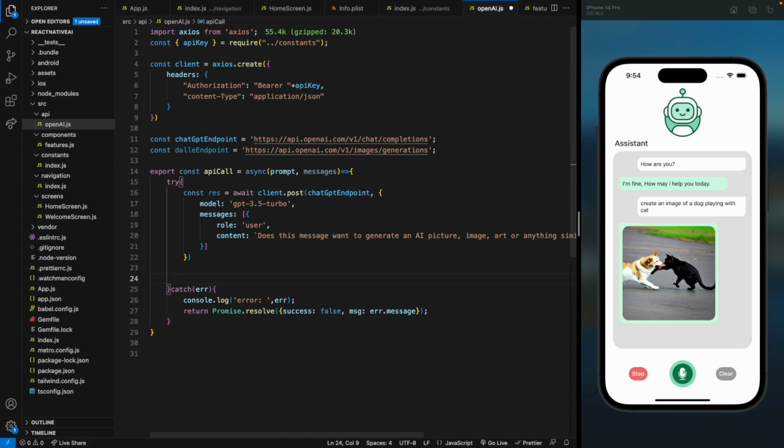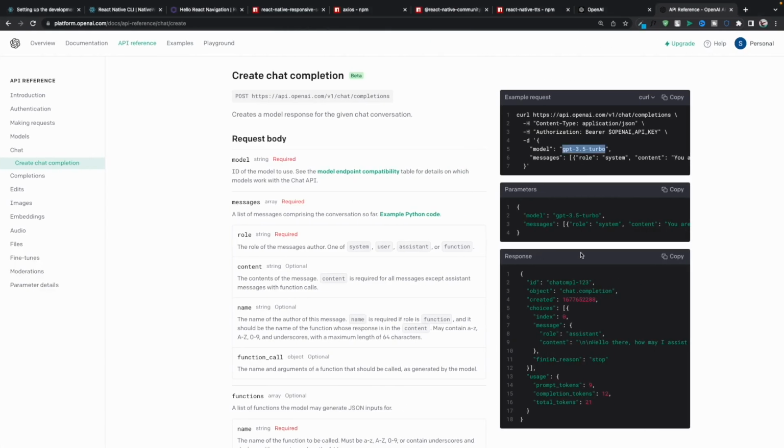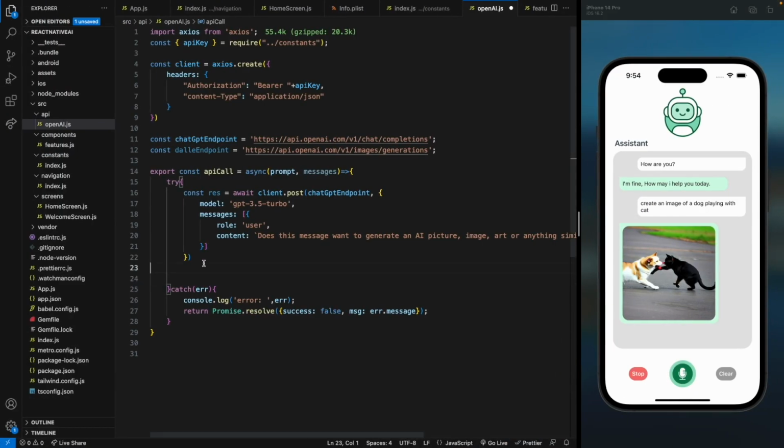First, let's check what kind of response we're going to get. So this is the sample response, and as you can see, this is an object with the choices array. And the first object contains a message that is the response from ChatGPT, and we can use this response as an answer. So let's go back and console log the response to see if we're getting the same response. Data as result.data.